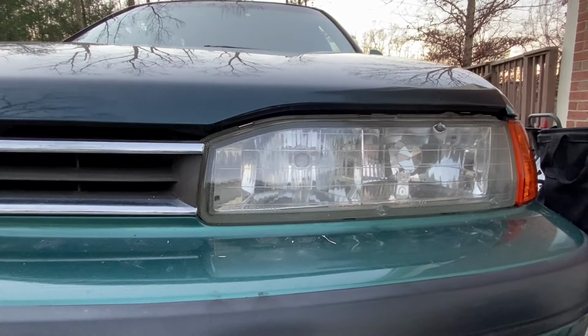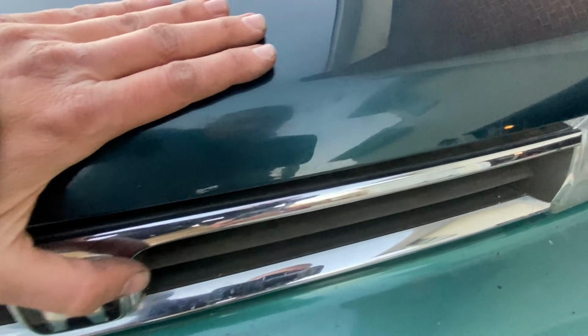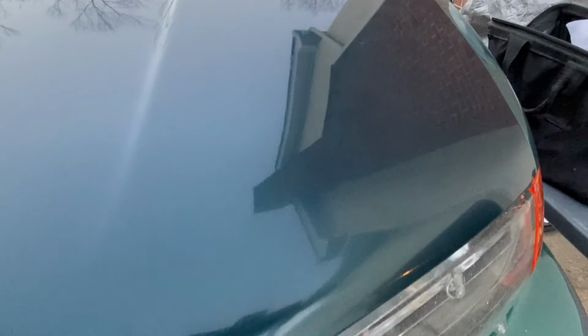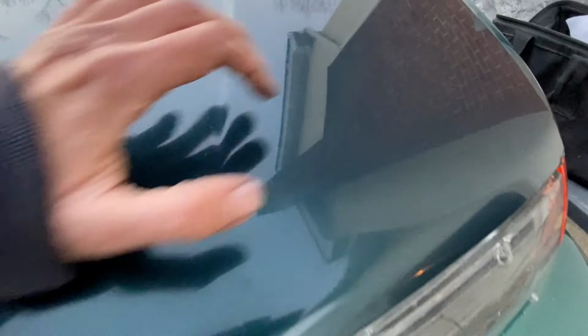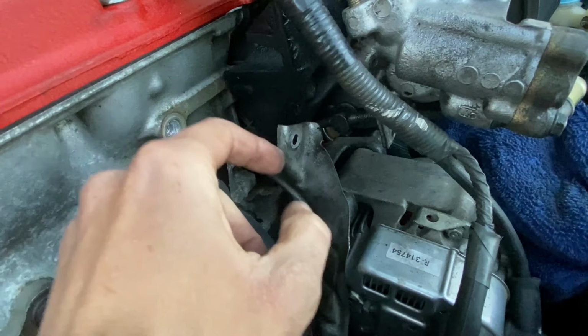Well, I thought I had it, but apparently not. Now, when I try to push this hood down to latch it up, this side's not allowing me to do so. It's basically making contact with the power steering pump right here.